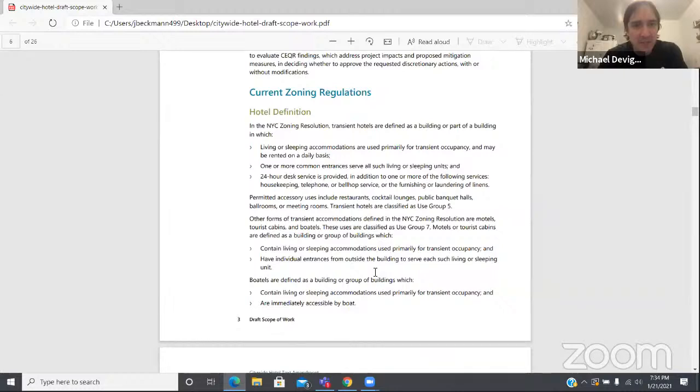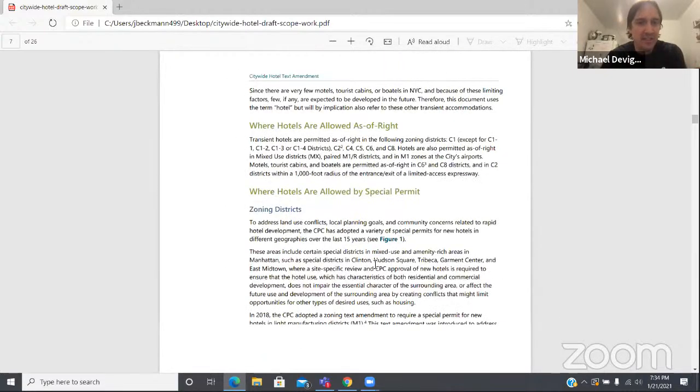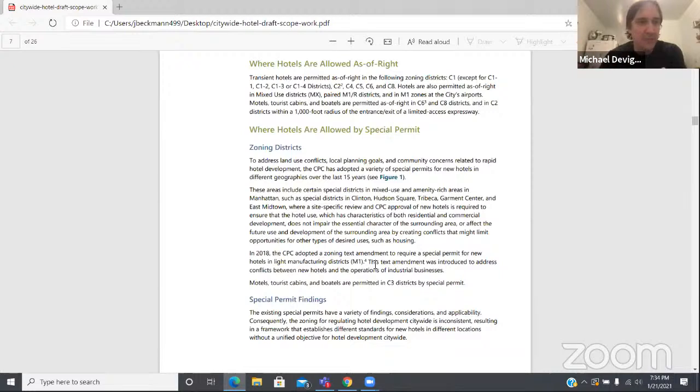Following that same line of reasoning, because of what they did back then with the M1, they can't do it there. If they pass this, what areas are left for them? So where does this new constraint happen? Where is this going to drive the hotels to look for next if they were to pass this? Because it seems like, how many more zones are left for them to be allowed to place in?